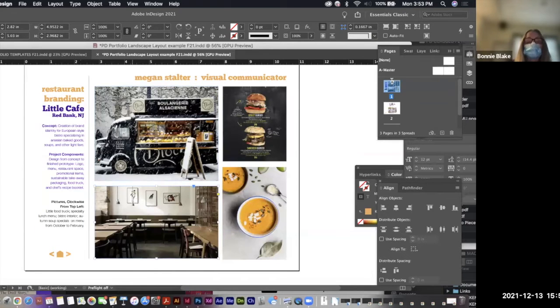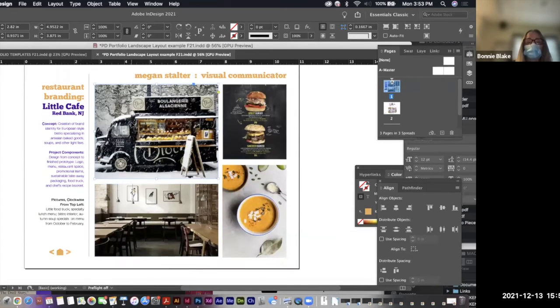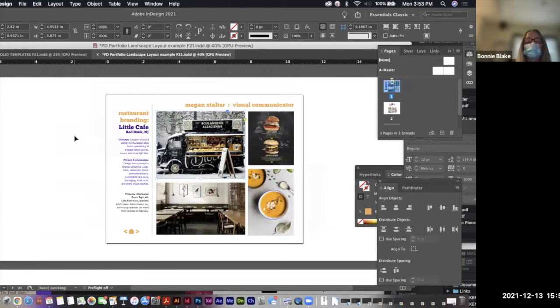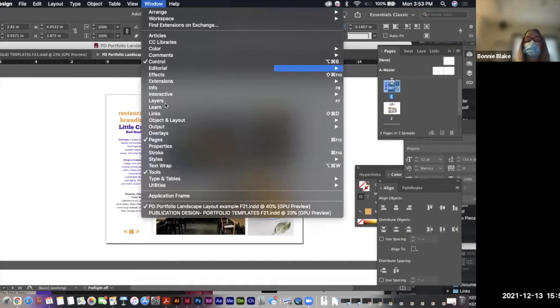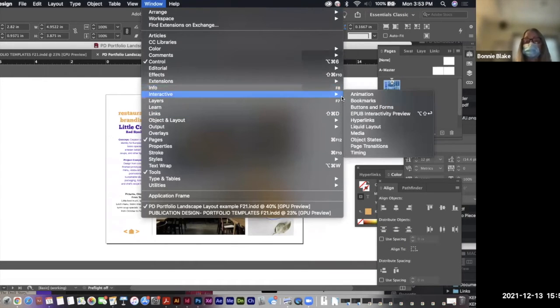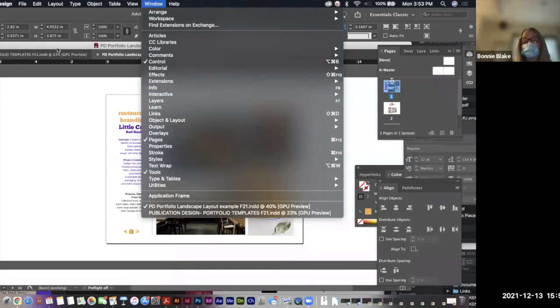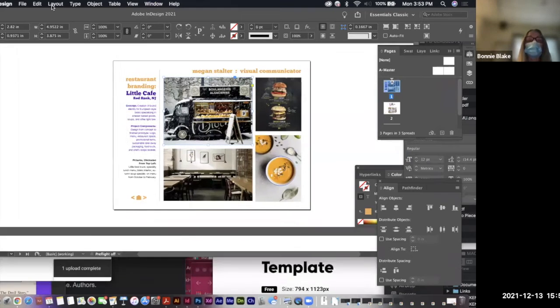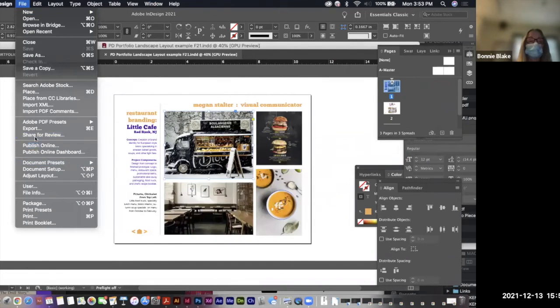Okay, so what you could do is take one of these and link it to a specific page. Now you can do this in InDesign. If you go to Windows and go to Interactive, you can make buttons with it, and you can change the objects, and it's very confusing. So what I'm going to do is make your life really easy. You're going to export this as a PDF. So I want you to export it as a PDF.